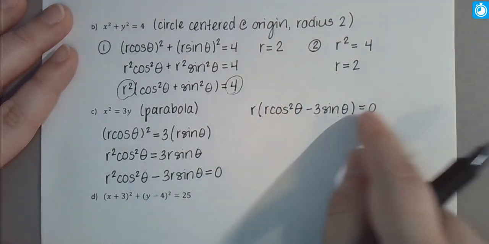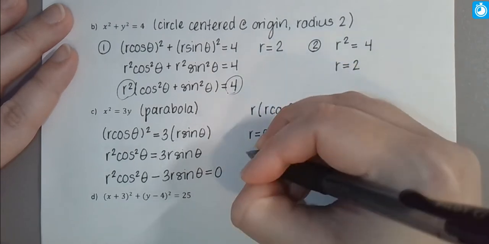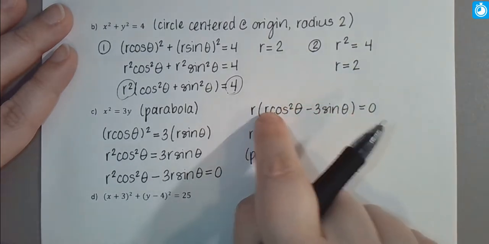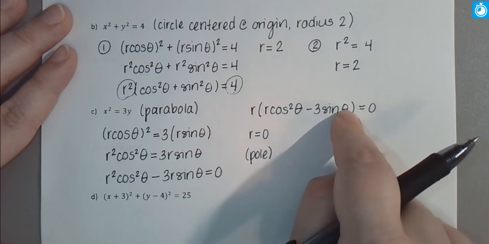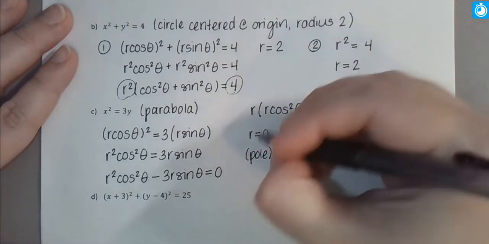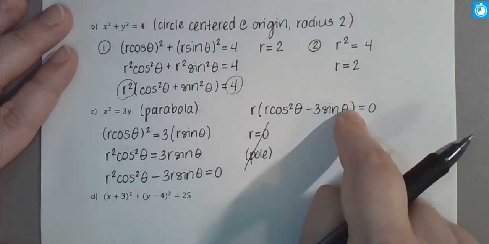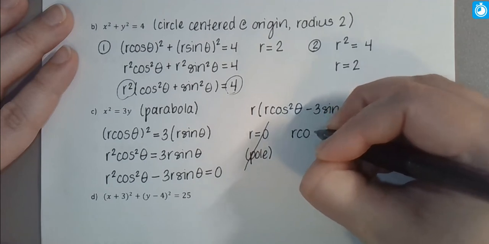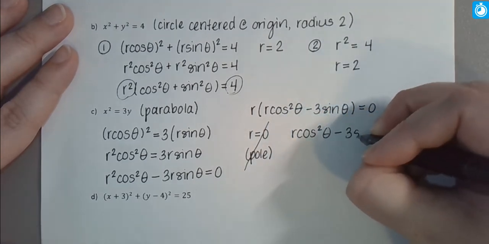So now we can split things up. Now, if we just set r equal to 0, that just represents the pole. And we'll find that the pole is also represented as an ordered pair on the graph of everything that's left. So we don't actually need to keep this equation. Everything we need is going to come from this second equation we get when we set the remaining factor, the larger factor, equal to 0.